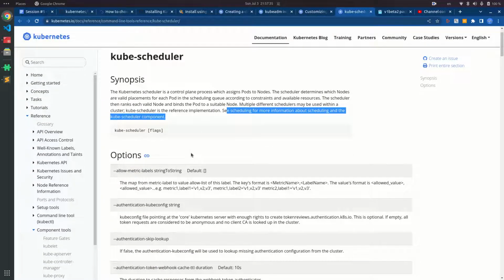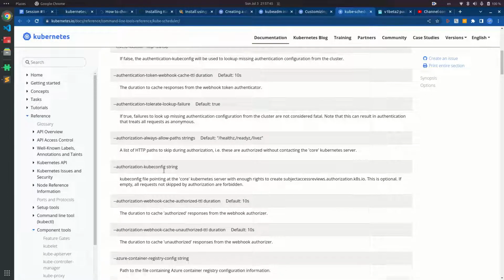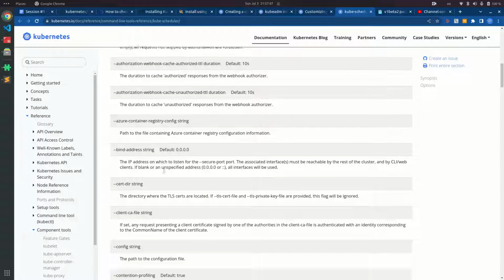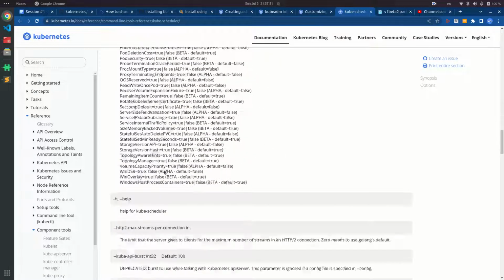Let's just go into the parameters we will need for running a Kubernetes cluster. So skip everything like application for now. We don't really need it. I think the only thing we need will be just below here.